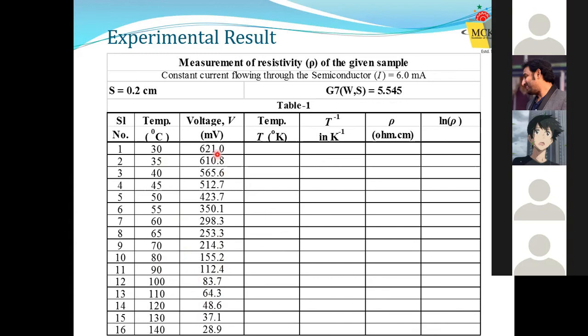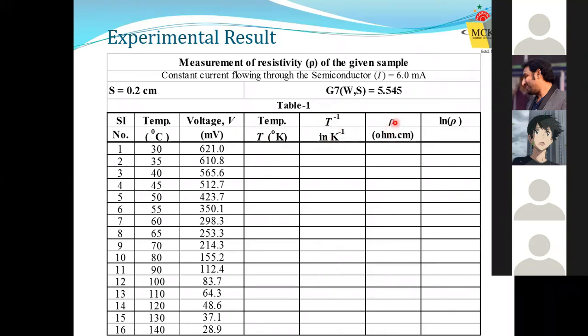So the first thing that you need to do is convert the degree Celsius temperature into the usual scale, that is the Kelvin scale, for working. So you will add 273 to all of your readings. This will be your first thing. Add 273 to all the temperatures and you will get this column filled up. Next, remember you have to plot the graph between temperature inverse and ln rho, that is natural log of rho. So your temperature inverse should be along the x-axis. Now you have the temperature in Kelvin. You take the inverse and you can fill up this column in Kelvin inverse.